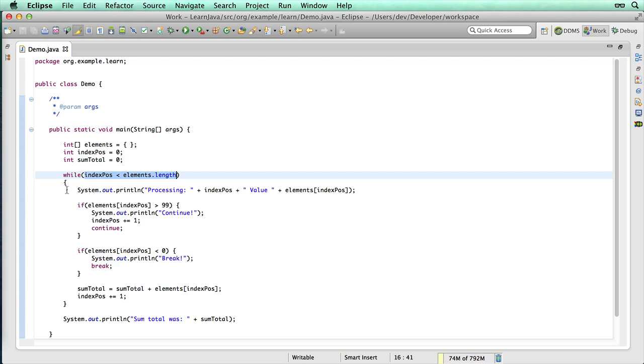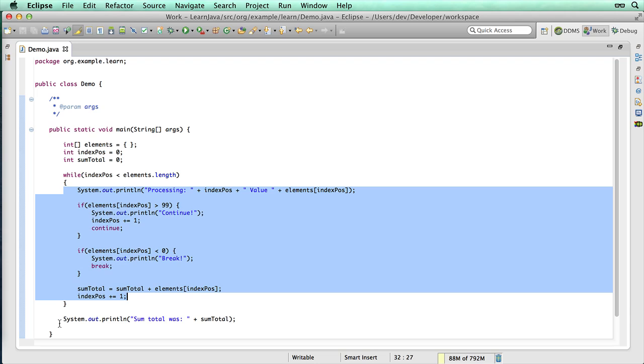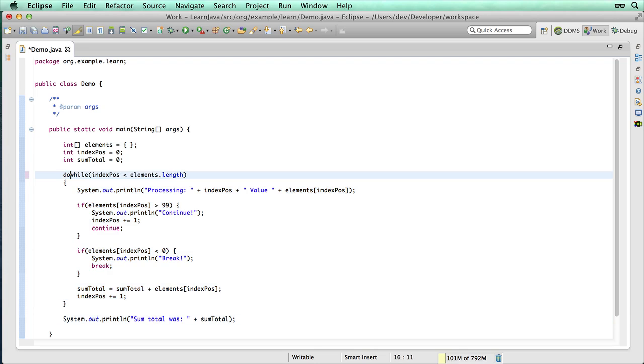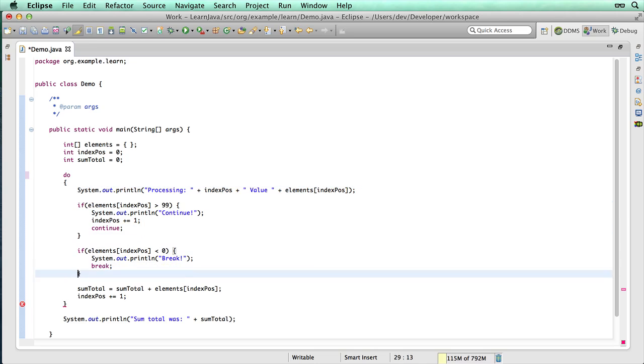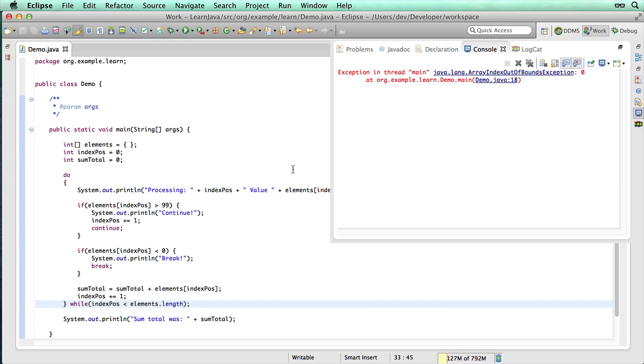So what's happened is the code has come along, looked at this, and immediately ascertained that there aren't any elements. In other words, index pos is 0, elements.length is 0. So it doesn't even go into this code at all to execute, it just skips straight down to there. So again, converting this back to a do while, we will get an error because it's executed once. And there's the error that we get again, as you can see.